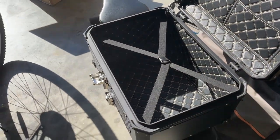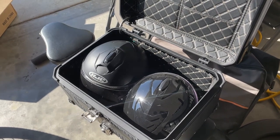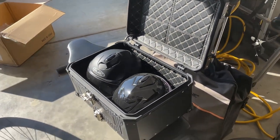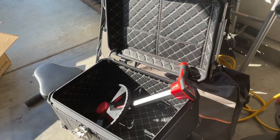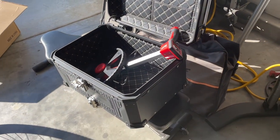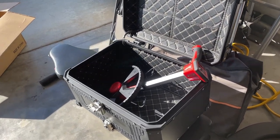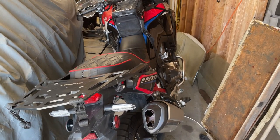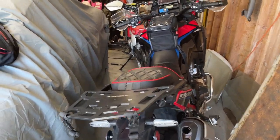But for now, let's see how many helmets they fit. The answer is 2. It can hold 2. But not a measuring wheel. Dang it. So, we are going to put on the old Africa Twin.